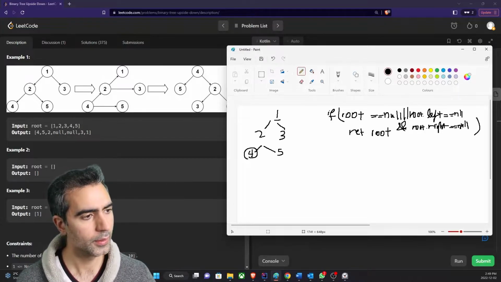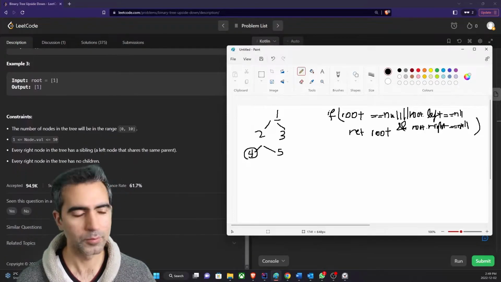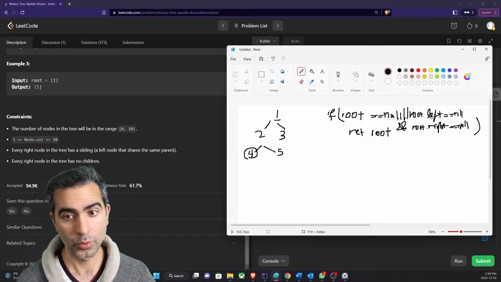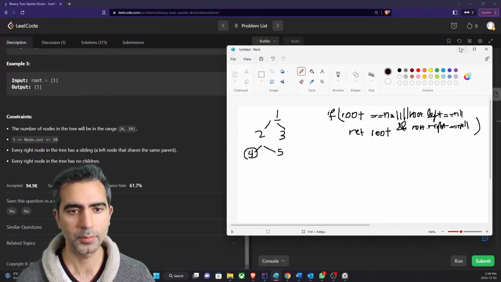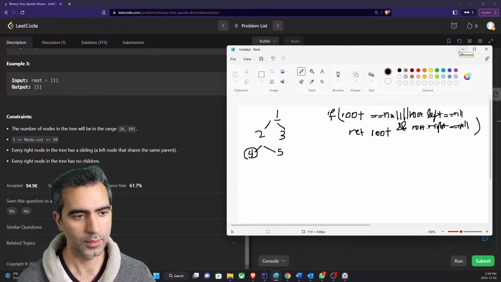Although I think as we went over the constraints here, if any element's left child is already null, its right element will also be null. So we can probably get rid of this, but we're gonna get into the details of that once we're writing the code.